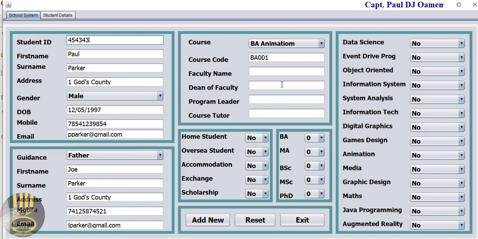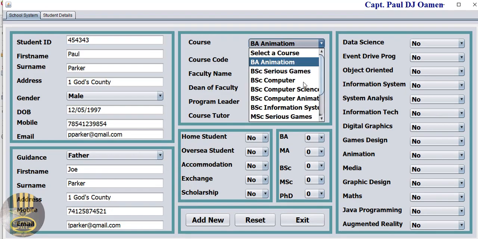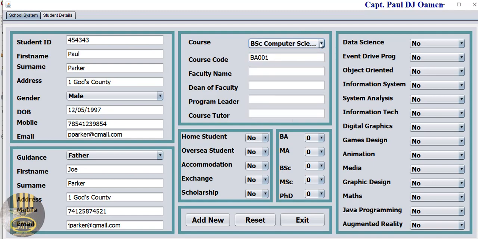Minimize that. So what I'm going to do is I want to create or add some lines of code to this. When we select any of the course, it should just populate the whole interface. Alright, so with that, I'm going to call it the end of the third part of this tutorial. See you guys shortly.